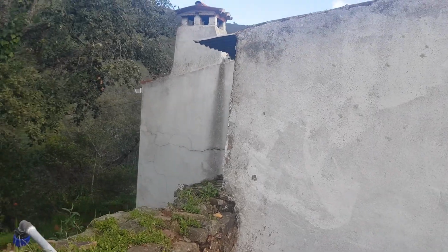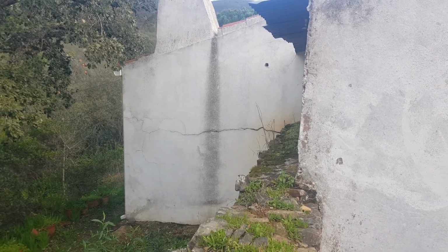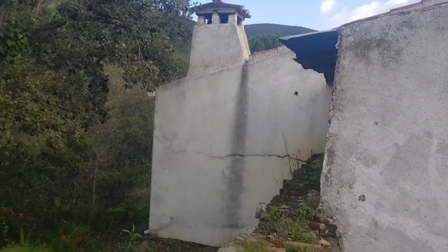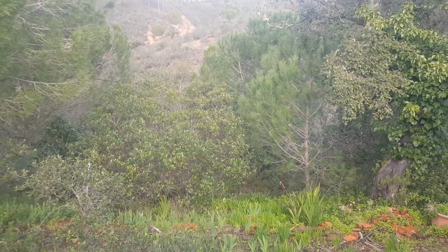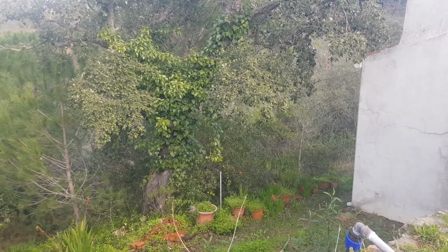And here, that one is just a mortar crack. We'd have to scrape that out, re-cement it. Structurally from the inside it looks well, but like I said, with all the tremors and everything like that, that's like a valley here. Down to the right hand side where that wall is, down below is where the actual well is.